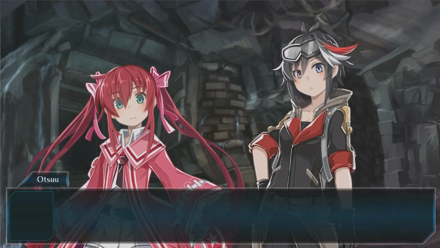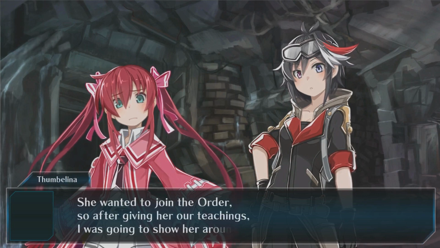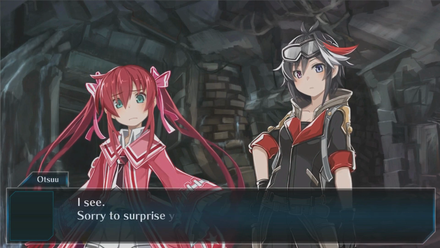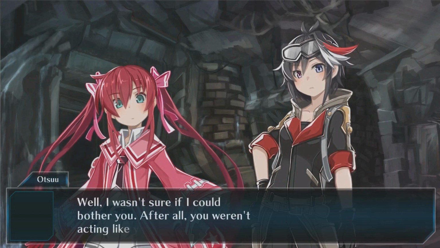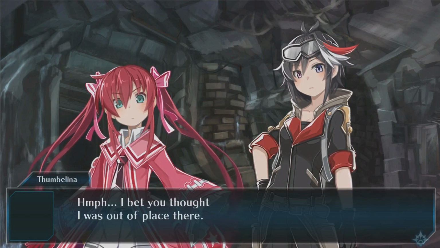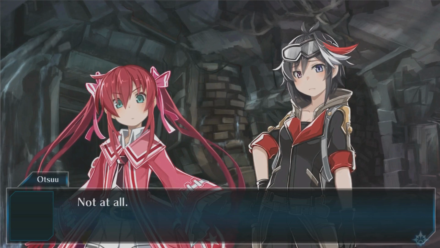Thumbelina? Oh, you saw that? Yes. She wanted to join the Order, so after giving her our teachings, I was going to show her around. I see, so it's a surprise like this. I don't mind, but next time let me know you're here. Well, I wasn't sure if I could bother you. After all, you weren't acting like yourself there. I bet you thought I was out of place. I mean, you're kind of poaching our people.